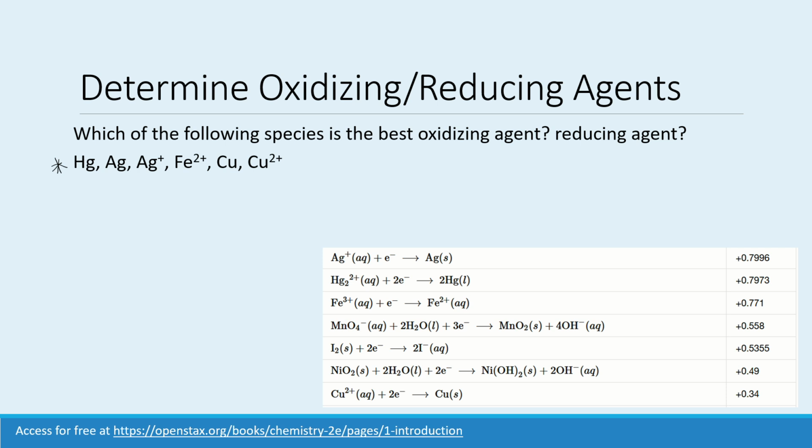Keep in mind that when you are looking at a table, these are all reduction reactions, again because we assumed that the SHE was the anode, and the oxidation reactions occur at the anode. And so all of the standard cell potentials that we get are for reduction reactions. That means that all of your reactants over here are your oxidizing agents. Right, so that's happening on the reactant side.